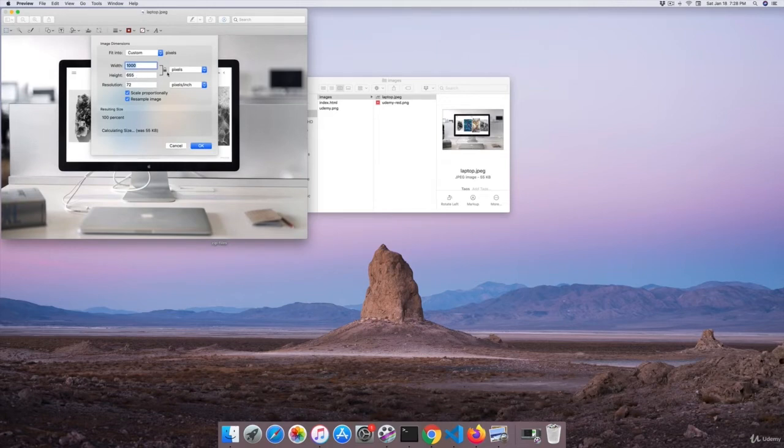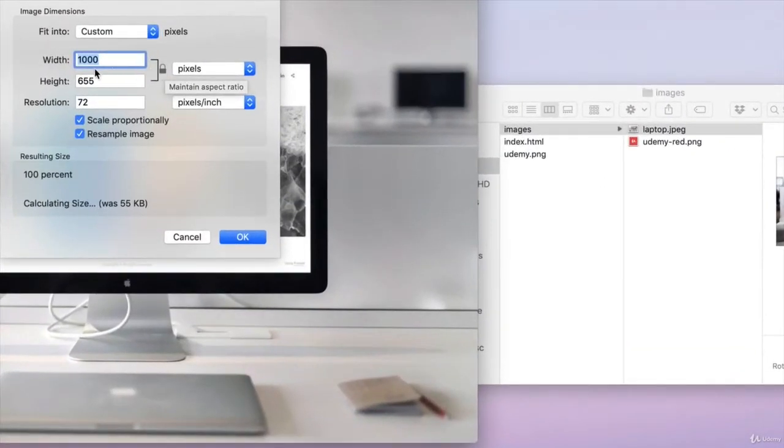So in this case, notice if you have this lock, that means that you're only controlling the width. And then in fact, the height is going to be adjusted for you. So again, if I'm going to go with 246, notice the height is going to be 161. If you're going to click on the lock, then you're able to control the height as well. So in this case, you can go with, I don't know, 300 or 50 pixels, whatever you'd want.